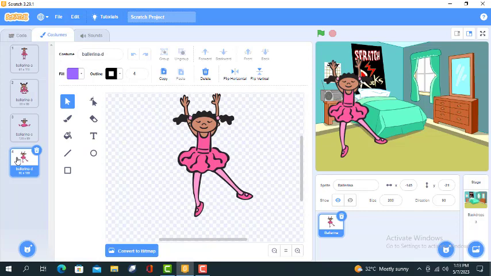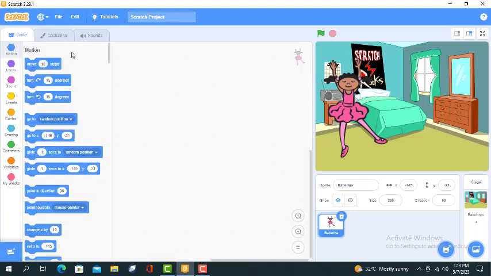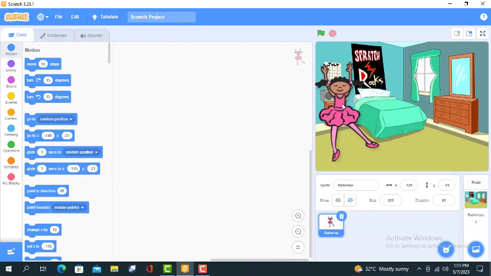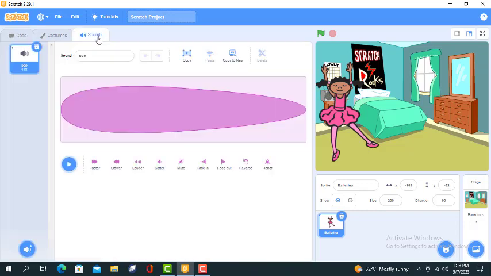Okay. So let's say I go with this, that she woke up one morning and she was dancing ballet in her room, or she's practicing. As you can see, there's a music box here, so let's say that she's actually dancing. So I think this is the right position to keep her. Yes, that's it.